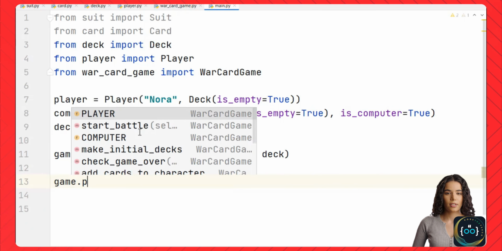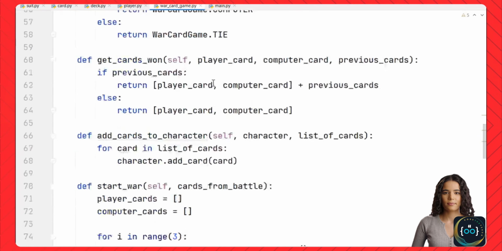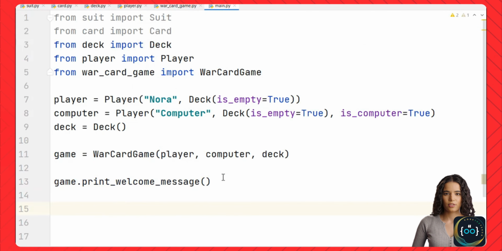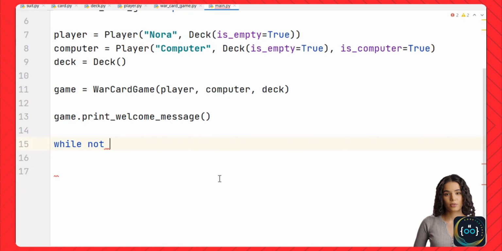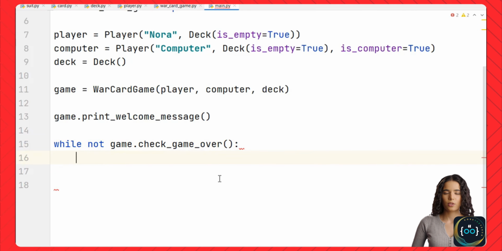First, we want to take the game and we want to print a welcome message. We will be calling this method that we defined right here below. Print welcome message. And then, let's see this logic. We say while it's not the case that the game is over, remember that this returns false if the game is not over. So by adding the not, we are negating that value and we are continuing the loop.